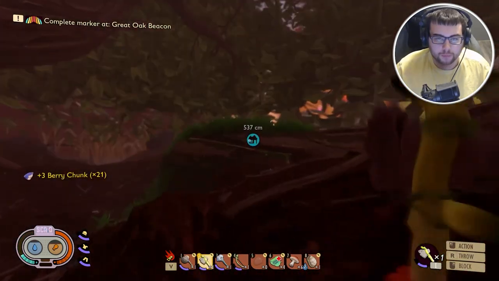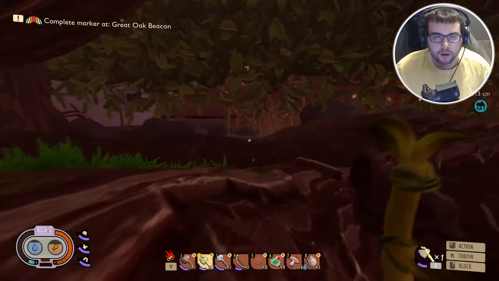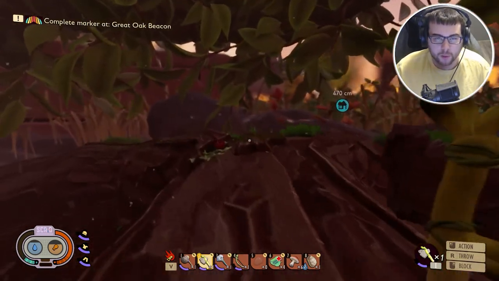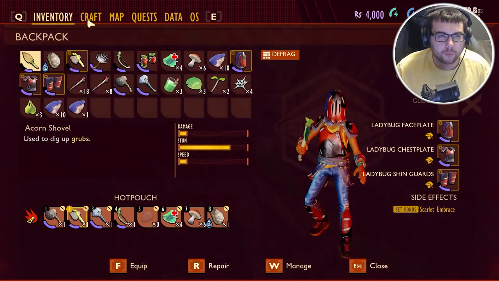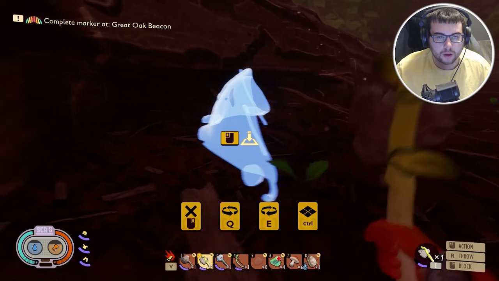Alright, we got 21 chunks. That should be plenty for right now. We're gonna go ahead and head back. I also would like to make a lean-to over here in this general area as well, just so we have a spawn point, just in case we would happen to die. It ain't no thing. I think we're gonna go ahead and make him real quick. Go ahead and just throw that down in here. Right here.